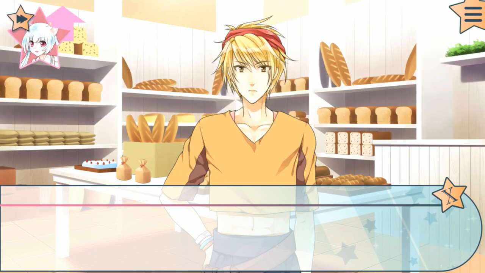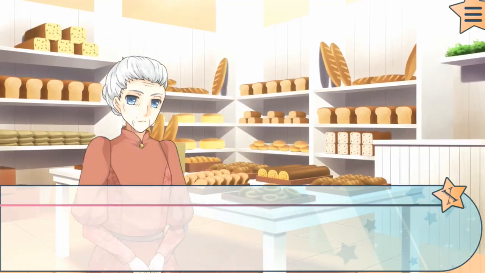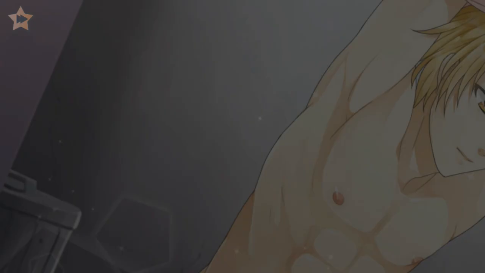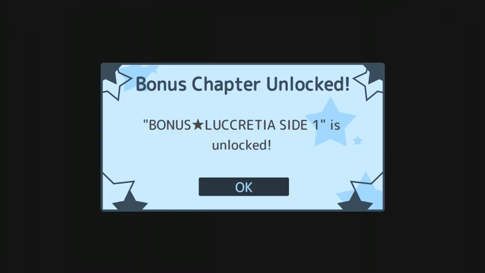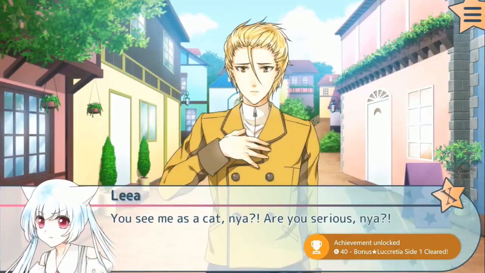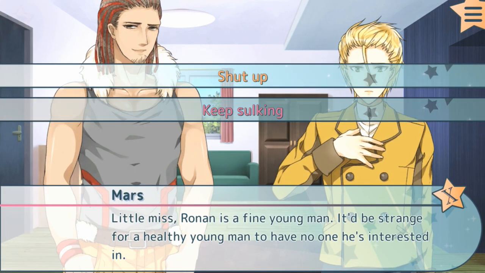Bottom option, make him bring you there. Bottom option, grab his clothes and stare at him closer. Top option, try to peek. Top option, look at him. Top option, honestly say yes. Bottom option, keep sulking.